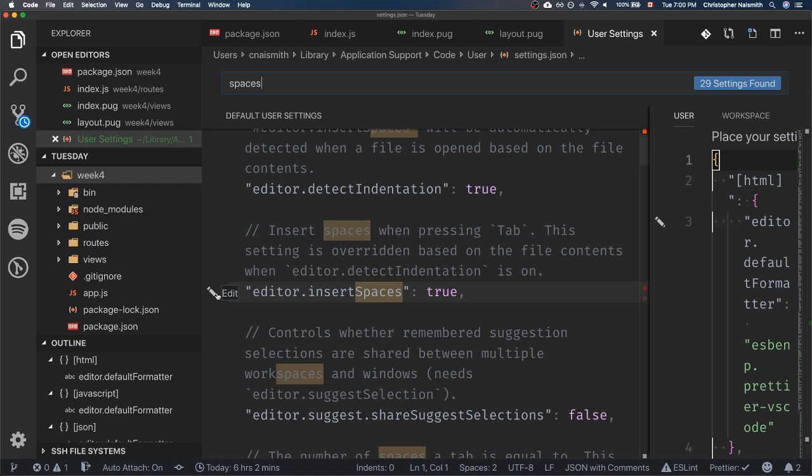An issue with Pug is that because it's white space sensitive, it needs to know the indentation. So if you're mixing between spaces and tabs, it can actually confuse the parser, because spaces are done a little bit different than tabs. Some people will use 2 spaces as one indentation, other people will use 3, some use 4.